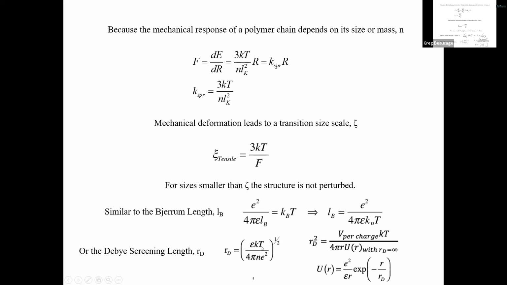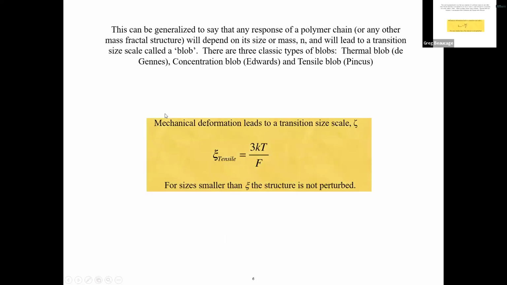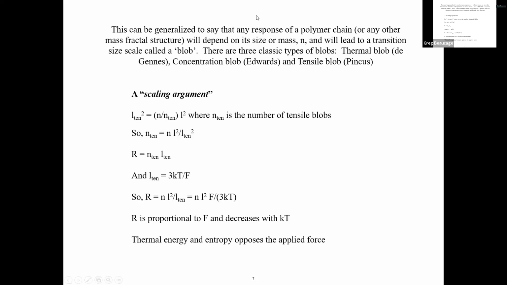It's complicated. You have to think about this as a cloud of counter ions to figure out what the temperature dependence of this is. And the cloud expands, making it more dilute. You can also make it more dilute by dropping the concentration. Both have the same effect. They increase the Debye length, this distance over which you feel it. Anyway, there's a direct analogy between these charge length things and this tensile blob idea. You have this KT versus the force that you apply to it. Anyway, so this is what you do with something like that.